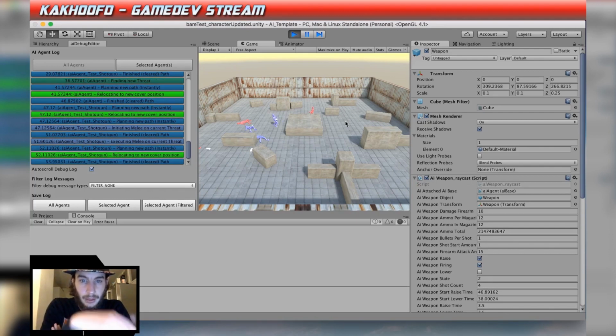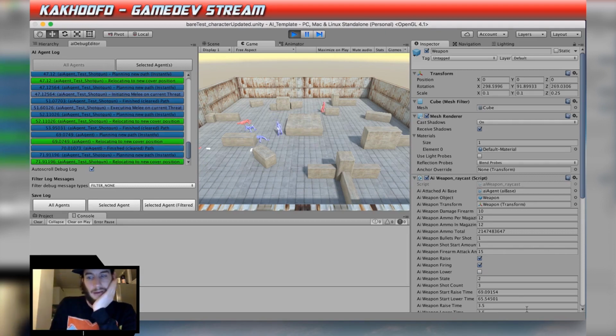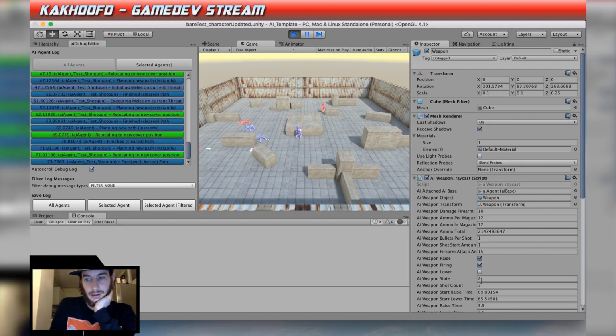See the blue guy was sliding? I'm not that interested in blue. Set up red guys with bare minimum AI. I'm gonna have to. He's lowering his weapon currently. Ah, there you go. And he was raising it immediately after again.